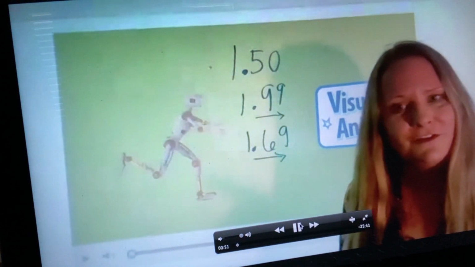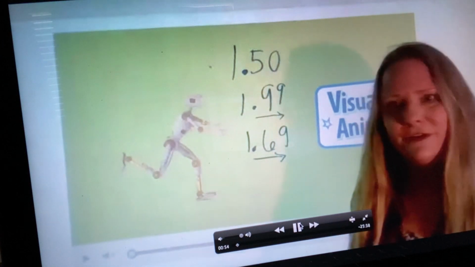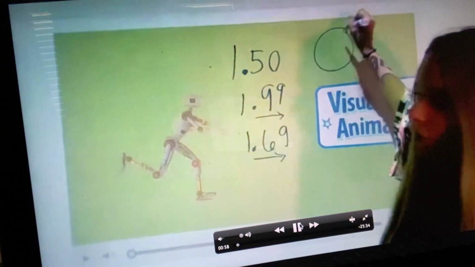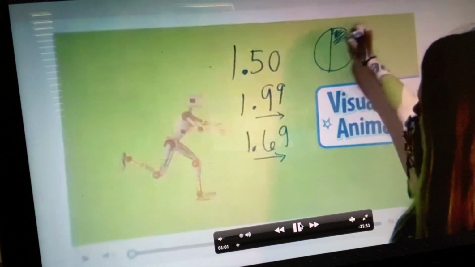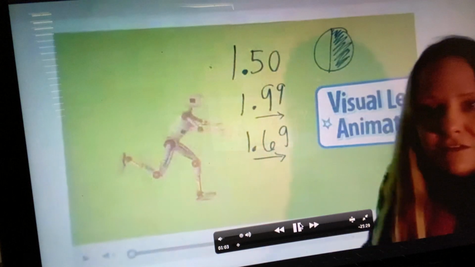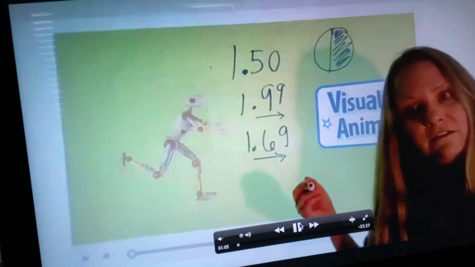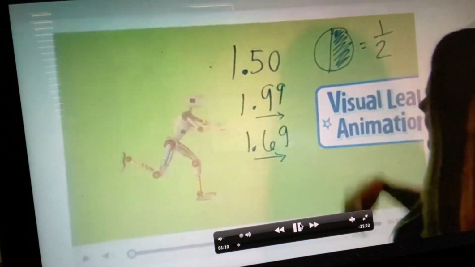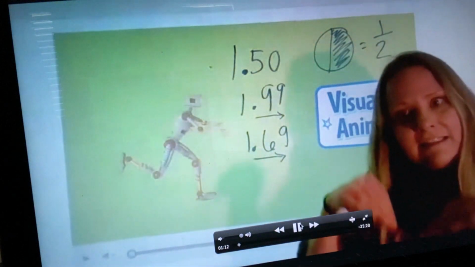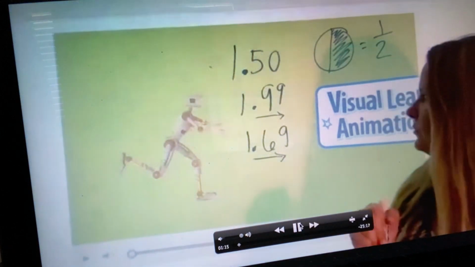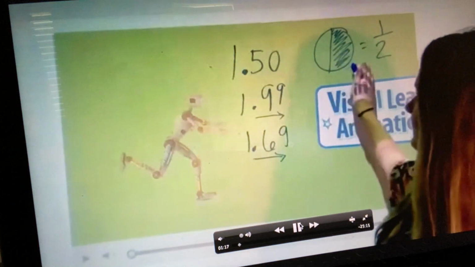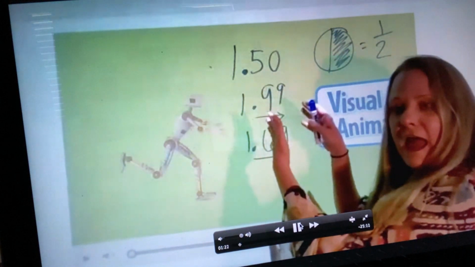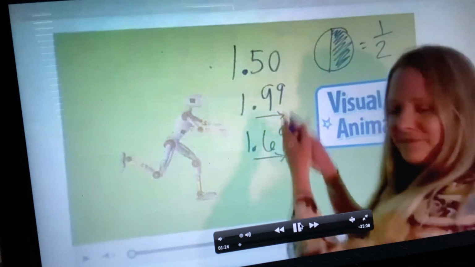You all are familiar with things that are parts of a whole, aren't you? Do you remember in math class if they talked about a pizza? And you had a whole pizza, but then your mom ate half the pizza? How much is left? 1/2. That is correct. So that means 1/2. That's half. That's less than a whole. So we're going to be looking more at how to make our fractions connect to our decimals and learn how they actually work together to mean the same thing.